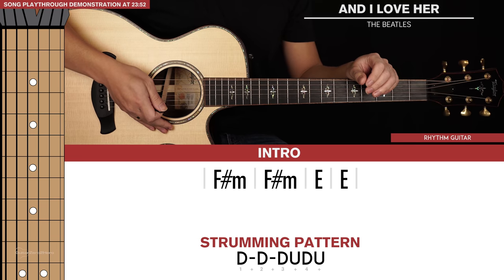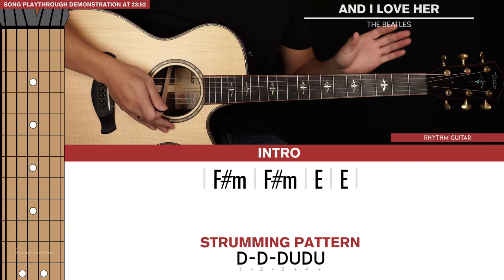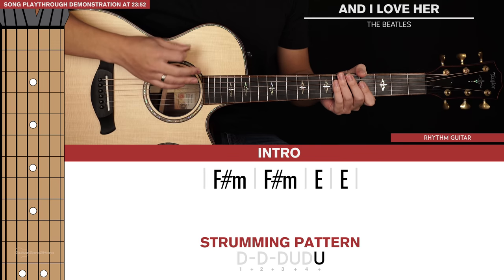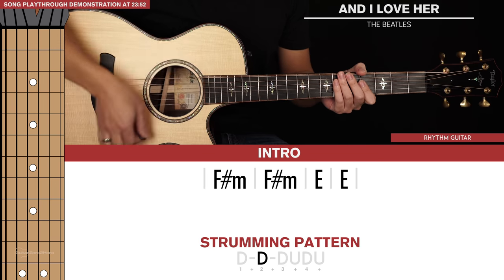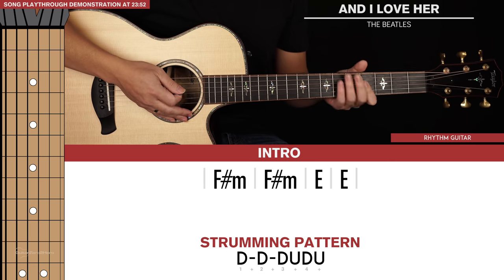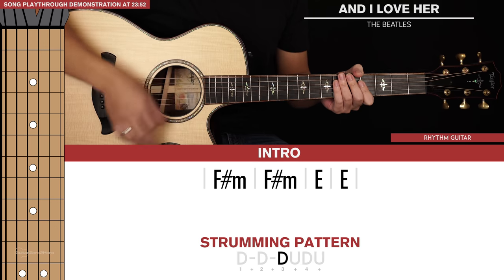Okay, so I'm going to start by teaching you all the rhythm guitar parts. And rhythmically, it's quite easy. There's a very simple strumming pattern that gets used throughout the whole song, and it sounds like this. Down, down, down, up. Or one and two and three and four and. And that just gets repeated over and over again. So one and two and three and four and one and two and three and four and.